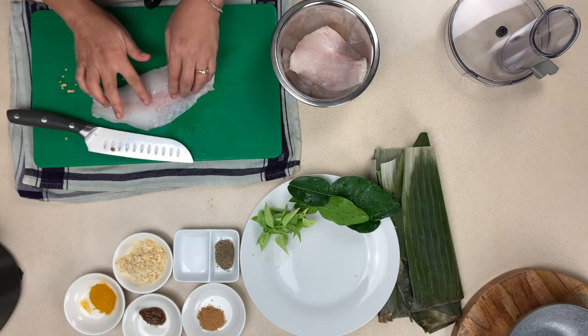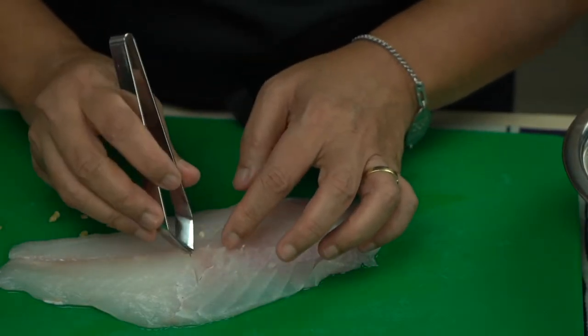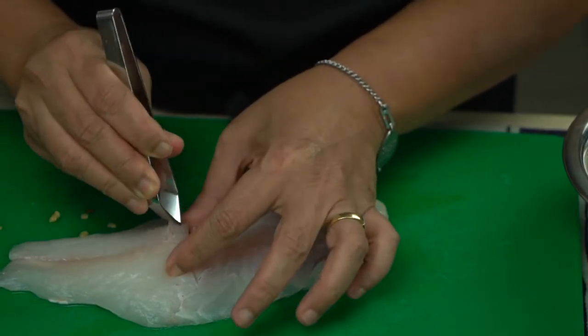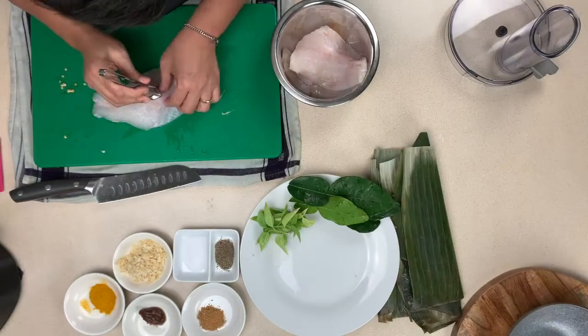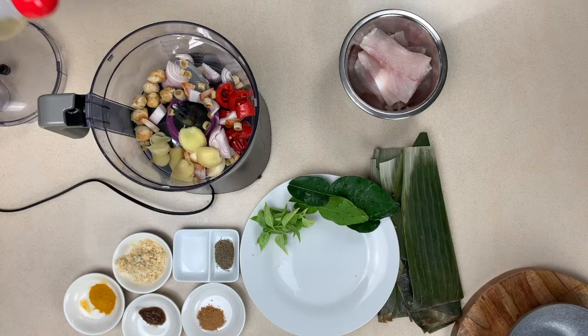The next step is to make sure the fish is free from any bones. Here we're using a fish bone puller, which is kind of like a large pair of tweezers that you can see here. You could also slice the fish down the middle and just remove a little bit of that flesh. Either way is fine, but Rosie wanted to preserve all the fish. She just loves it.